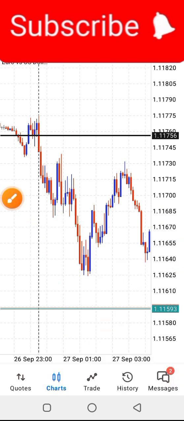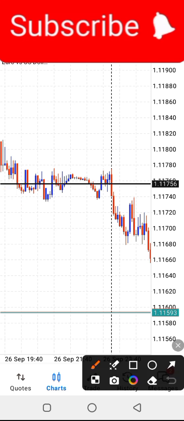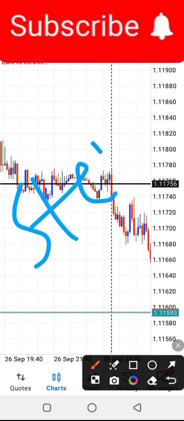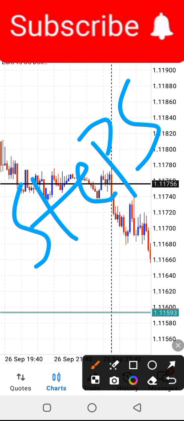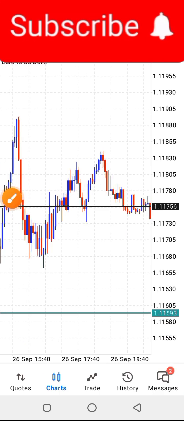And unlike other mentors that will just tell you to add to your winning trades and cut your losses short without telling you how to do it, I'm going to be breaking down the steps that you are going to use to add to your winning trade, because I'm going to be very sincere with you. Adding to your winning trades is something that takes a lot of skill. There is a tactical way to do it. It's not something you just enter anyhow.